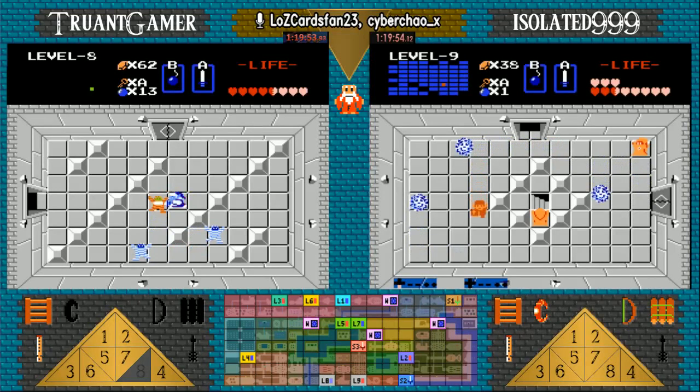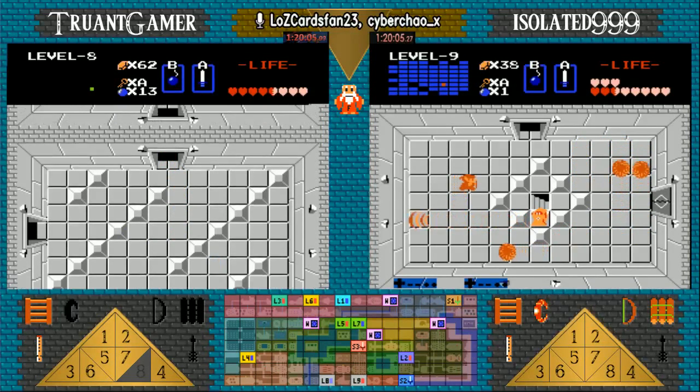Isolated wants to take care of these Wizrobes first and see what might be behind that staircase. The reason why you don't want to do the ladder clip there is that it's very difficult to do in a room full of wizrobes and bubbles. Yes.